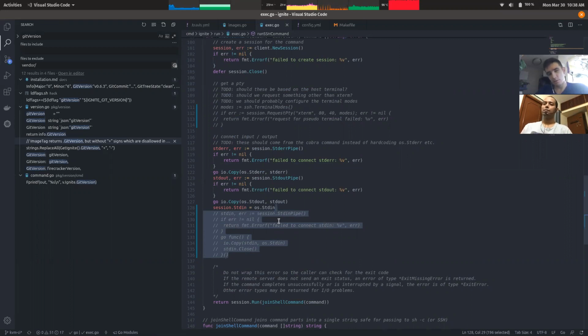I would even say you could probably do it for standard out and standard error too. I've seen cases where people just set all of them equal. I don't really see a reason to use copy for any of these.